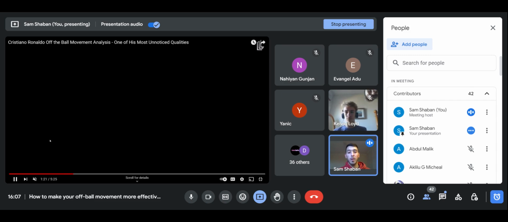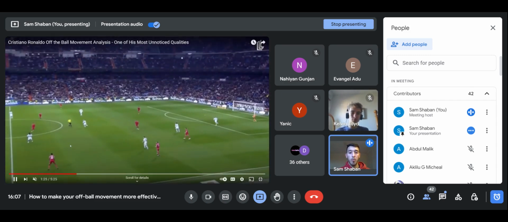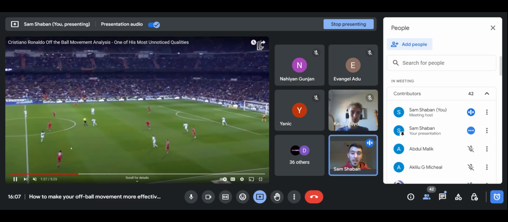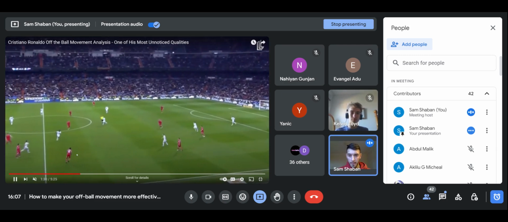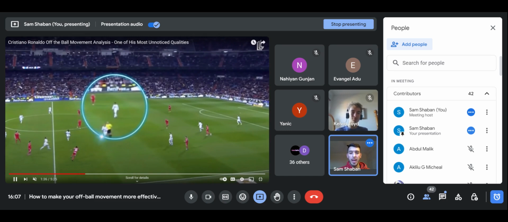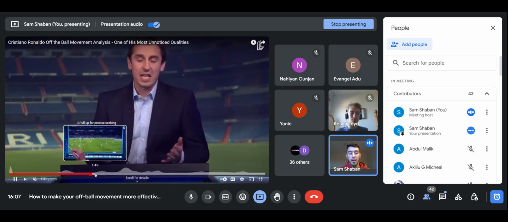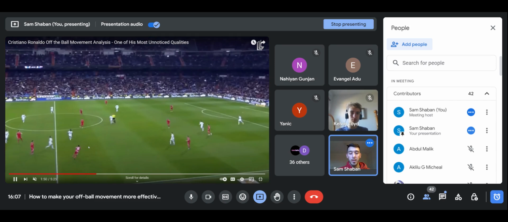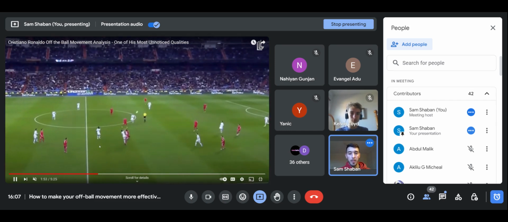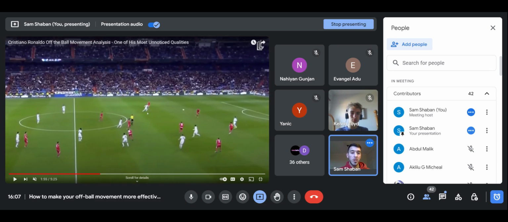So that is one of the movements, okay? Coming short to go long. Really important movement here. This is another clip. Ronaldo's nowhere to be seen. He's over there. The ball is in the air over here, nowhere near Ronaldo. But the top players are always ready for the next move. He's always anticipating this defender to make a mistake. As this ball is gone, he's already moving.